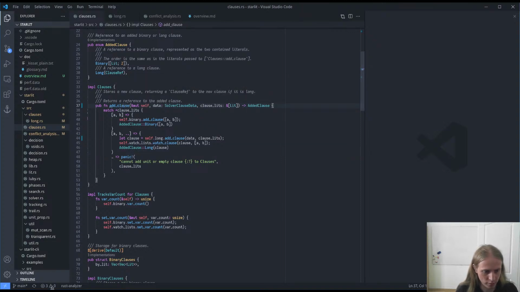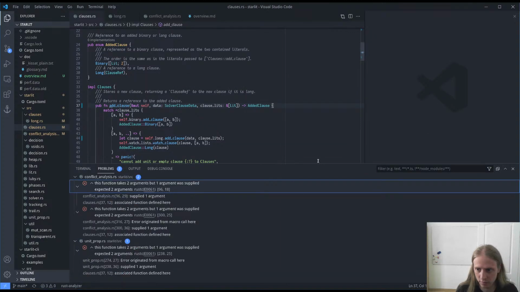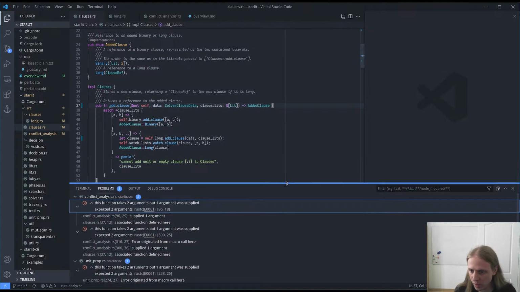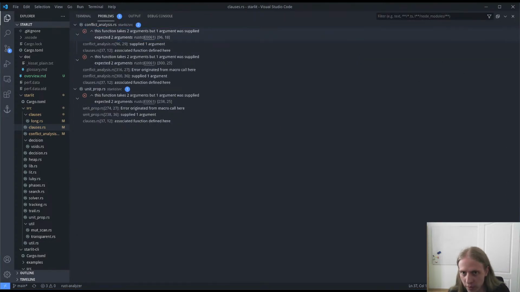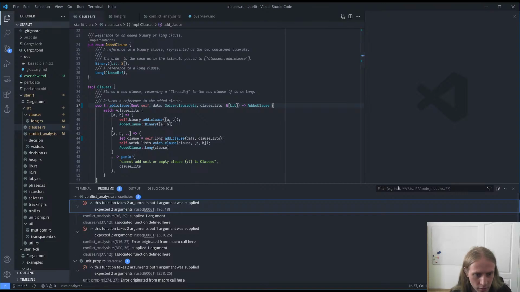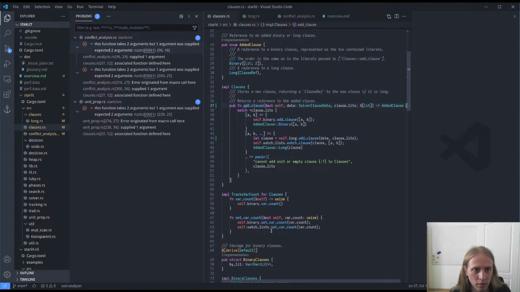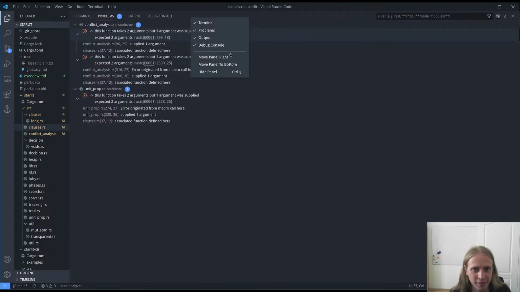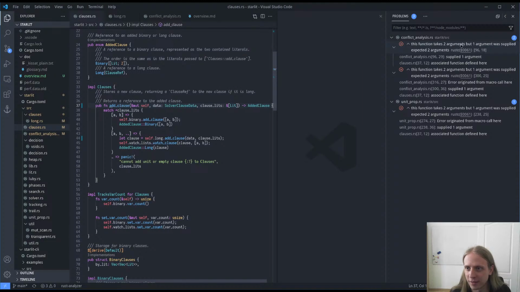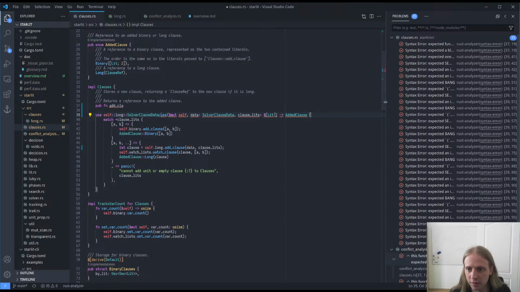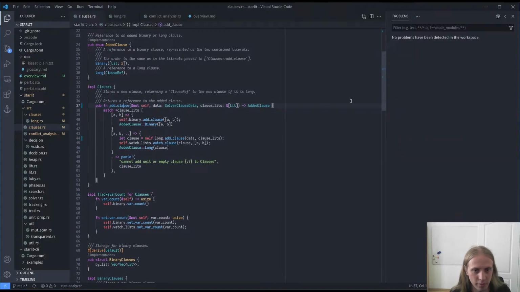Now this should complain. I wonder, can I move this? No, to the side. Move panel left. Oh, right. Whoa. What happened? I pasted something.